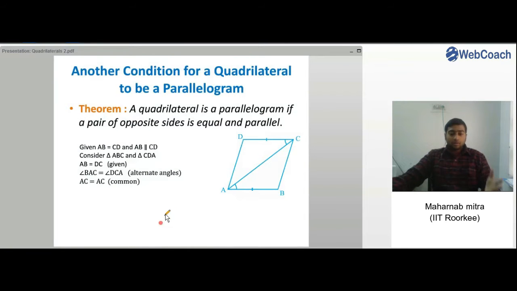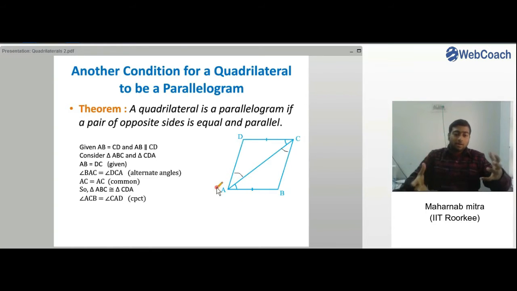So you can see here AC is common for both the triangles, so they must be equal to each other, right? So you can see we have got the three criteria for showing that these two triangles are congruent to each other, or these two triangles are exactly alike. And by which rule? Side angle side rule, SAS rule. So we have proved that triangle ABC is congruent to triangle CDA, right? So by CPCT we can easily find out angle ACB, which is this one, and angle CAD, which is this one. These two angles are also equal by CPCT, right?